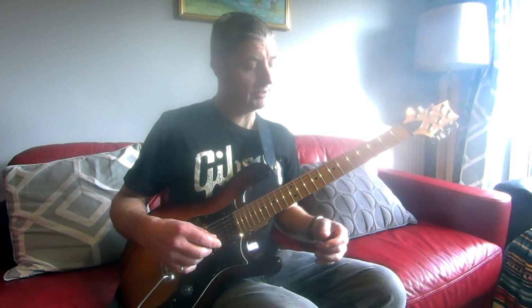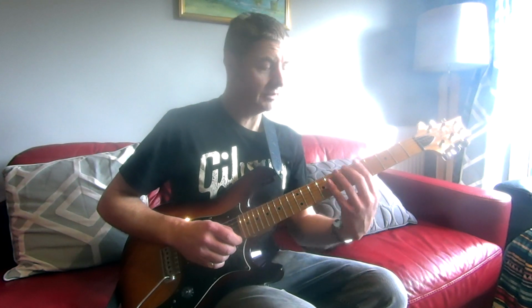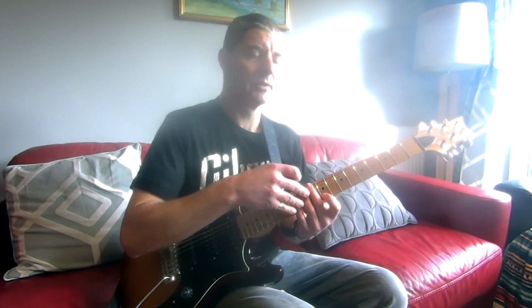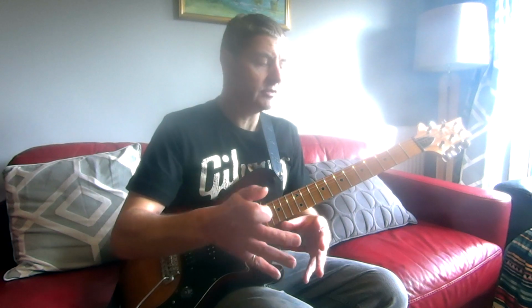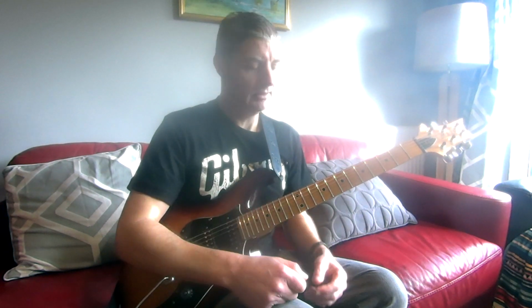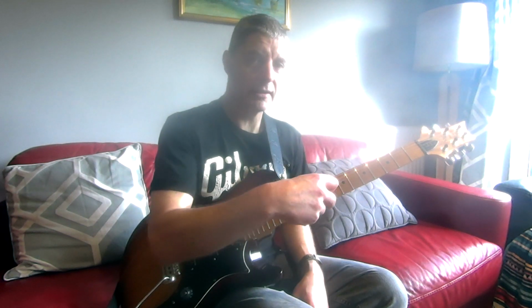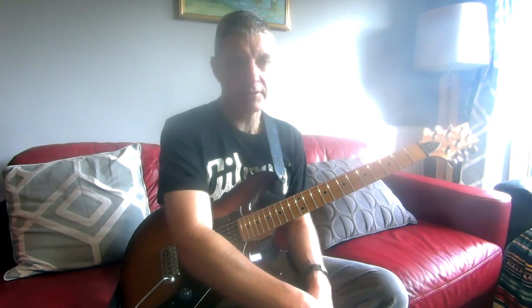And what works particularly well is this riff staying the same over different chords. There's only three chords in it, but the fact the riff's exactly the same notes over each chord, the chords changing, the riff doesn't change, that's what is effective, is the notes of the riff sound different because the chord underneath them's changed. And I quite like things like that. I think it's quite clever really how they've done that.